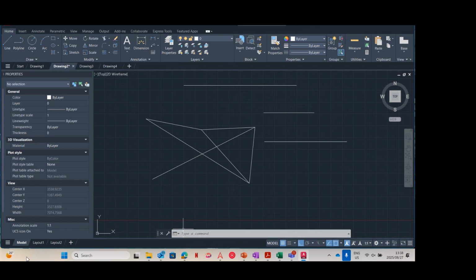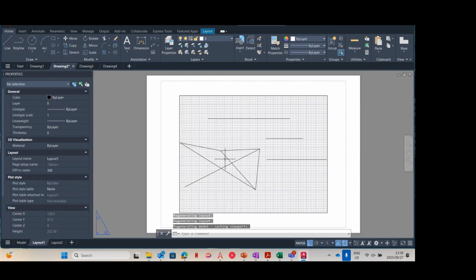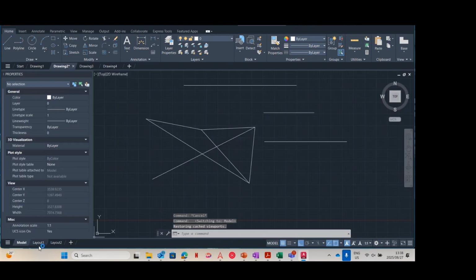And then we have what we call the model or the layout. So you'll see here it's in a 2D plane. But if I click on model, everything moves to more like a page that we usually used to. So if you are more comfortable drawing on a page instead of this model, you can just go to layout.